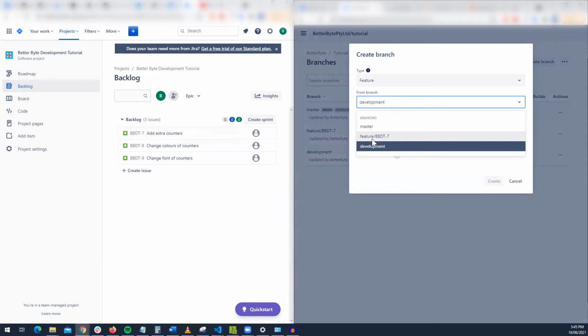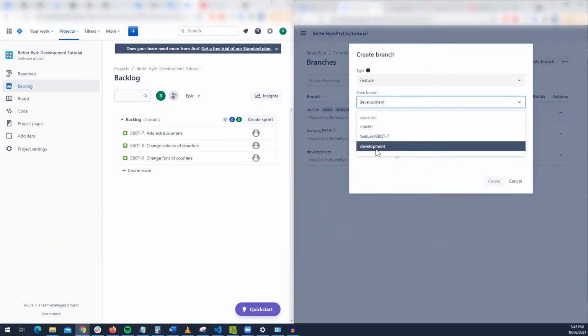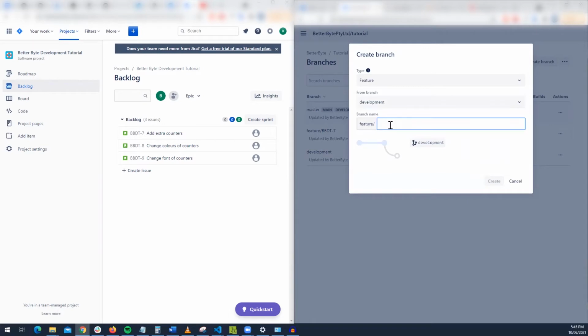You can make another branch of another branch of another branch. You can play around with it and have limitless amounts of branches off other branches. But for organization's sake, you want to limit the amount of branches that you have. So from development, and then this would be change. Oh, sorry.